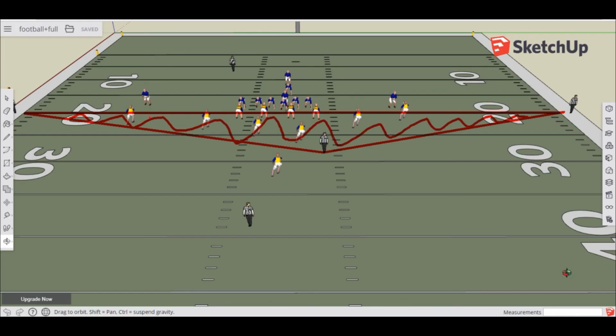So if you have any play that ends in this triangle here or back, so behind the line of scrimmage, you're not going to come up for the ball. If the play ends anywhere else outside of this, let's say the player over the ball is right there, in the course of the play you're going to loop around and come back and then come here to get the ball and then bring it into the umpire in some way. So that's a good idea of when we do come up and don't come up for the ball. These are the main areas right here. This triangle I think is a good idea of when you shouldn't come up for the ball.